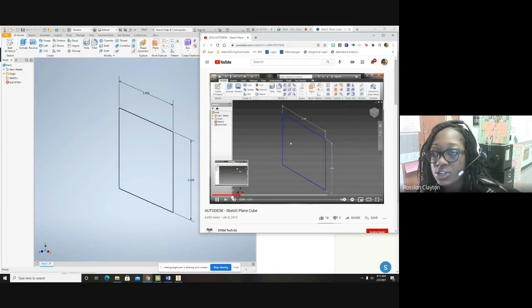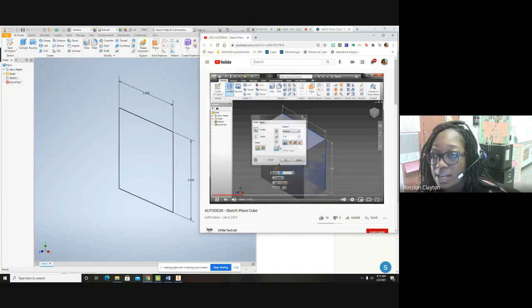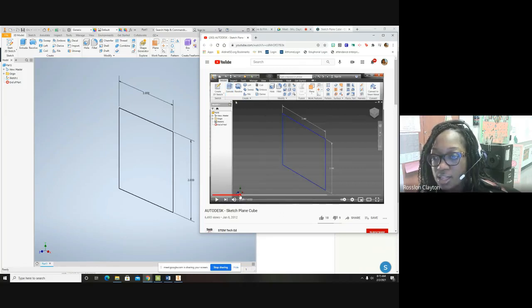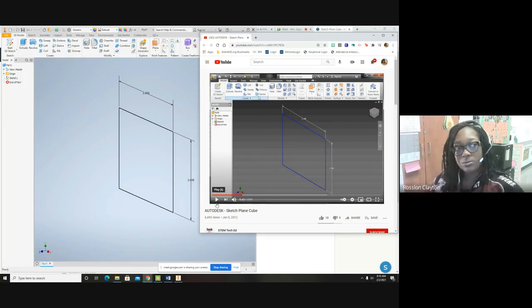So you're going to continue to go forward, following this video step by step. So notice that next he did extrude. Because we talked about this in the warm up on Monday, the difference between extrusion and extension.